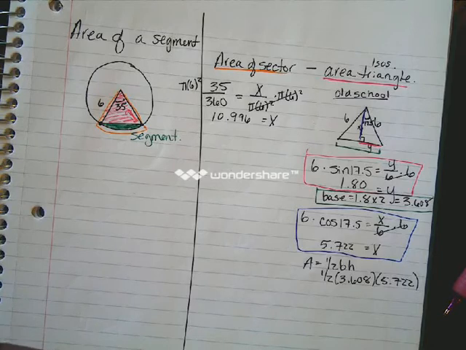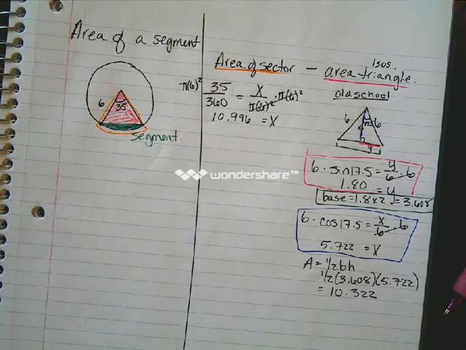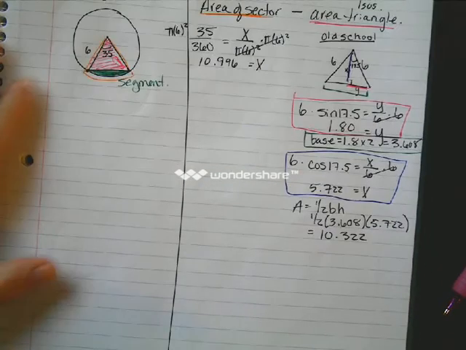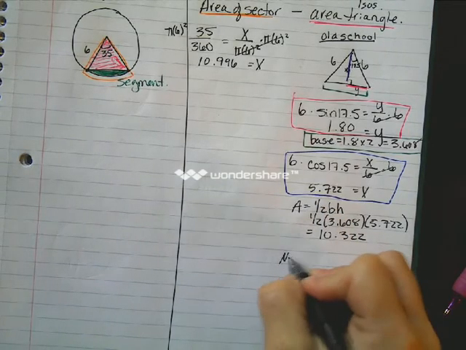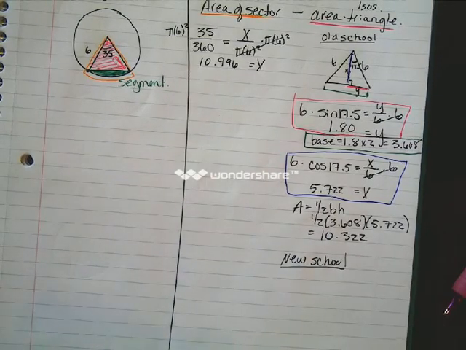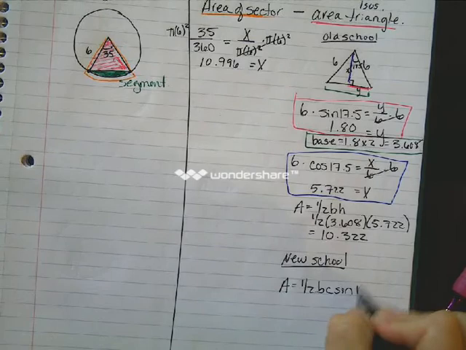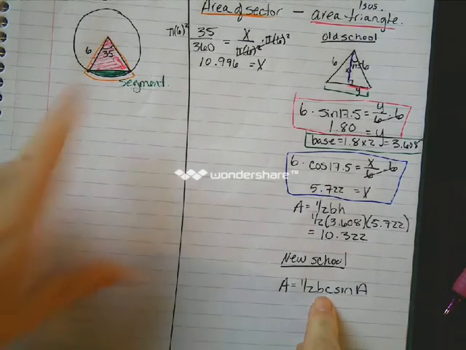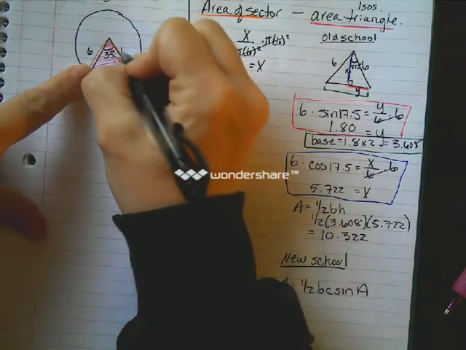Kind of complicated, okay? But it's easy to remember because you've used this formula longer. Here's the new school. You're going to like this one better, but you will have to remember the formula. Remember, we just learned about this formula. Alright? You can use this formula anytime you have an angle and the two sides next to it. Remember, this is an isosceles triangle, so that one is also 6. So you have two sides plus the included angle, which means you can use this formula. All you got to do is plug in 6, 6, sine of 35.